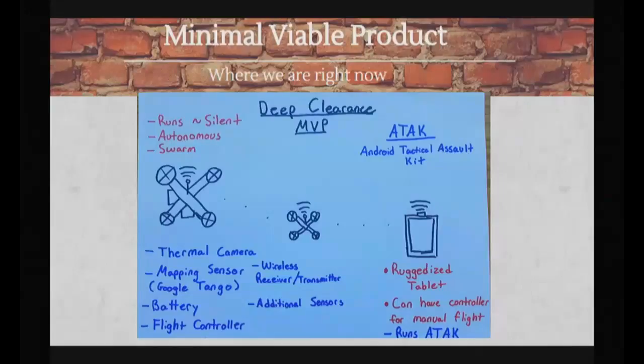So one of this week's MVPs is to use an autonomous system for the drones and swarm tech to utilize a series of drones. As the system is deployed inside of a cave, drones drop out of formation and essentially become wireless hotspots. That way, the drones are constantly sending signals back out of the cave, kind of like a breadcrumb trail. Obviously, we can't do this with big drones, as they would be too heavy to carry, so we're thinking of smaller drones.